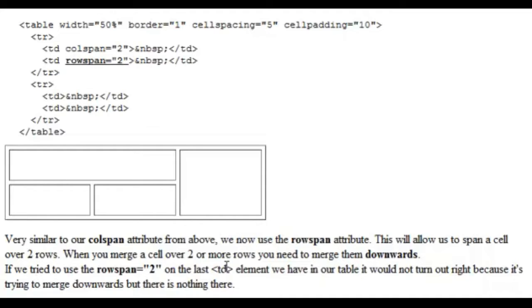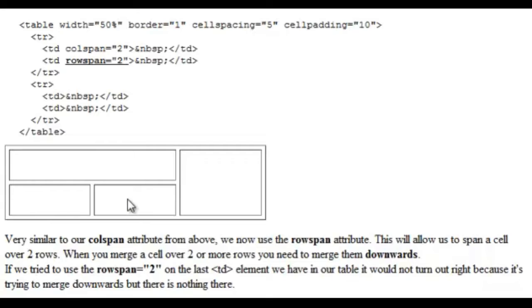So knowing all that we know about tables now, we can create a complete structure of a website. We can create a table that has a very specific width, has a border around it. We can merge cells together, and now we can create a template that looks like a normal website. And inside of all these cells is where we're going to put our data. For example, here where we have the row span of 2, I could input an image. Put a banner in here, and I could put links in here. And that gives the site a little bit of structure.